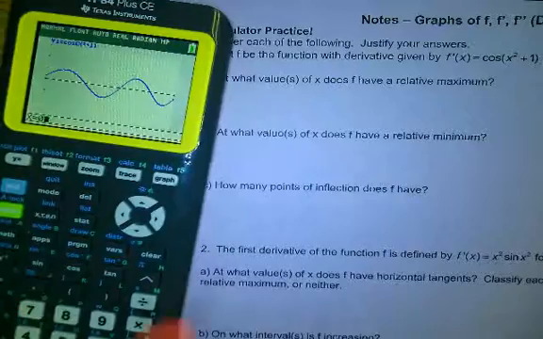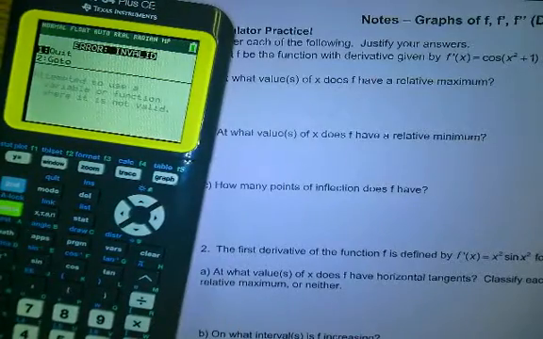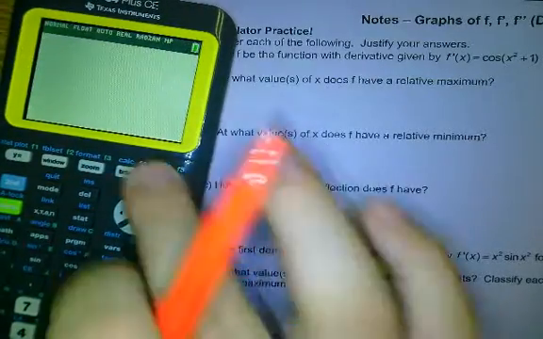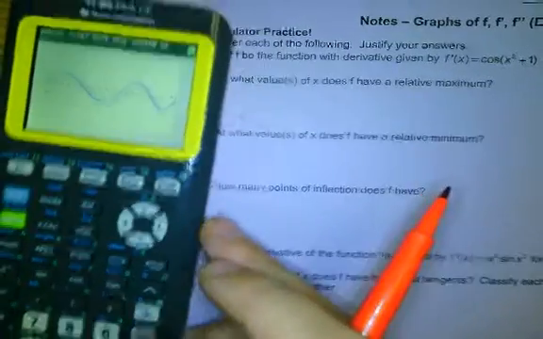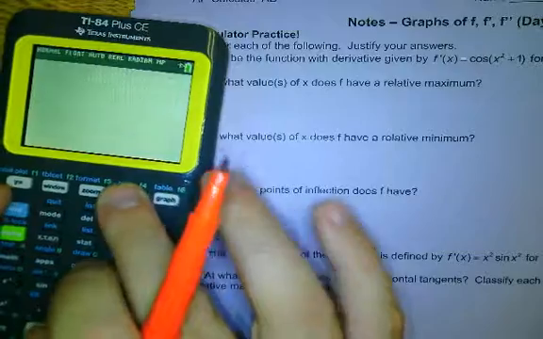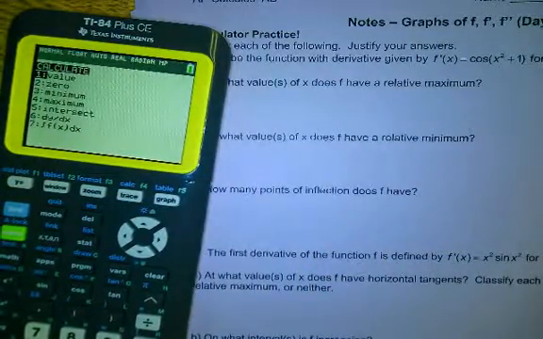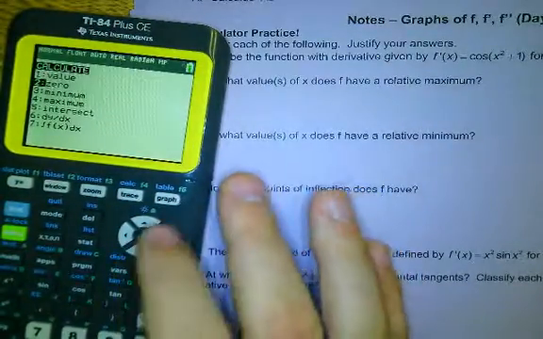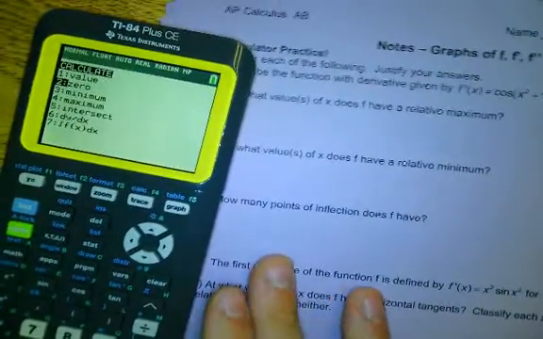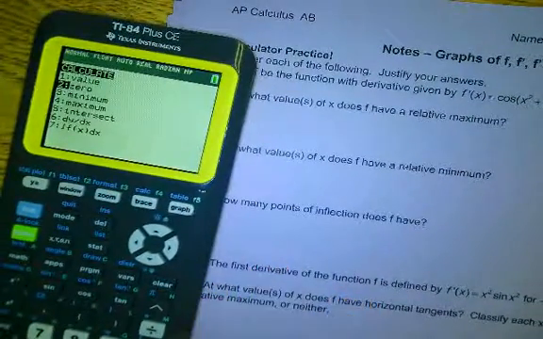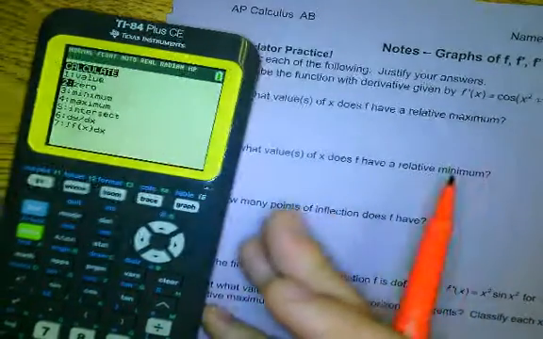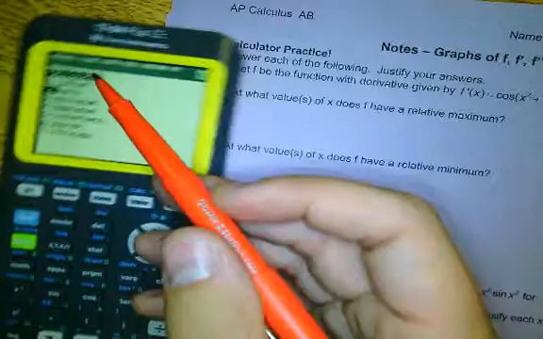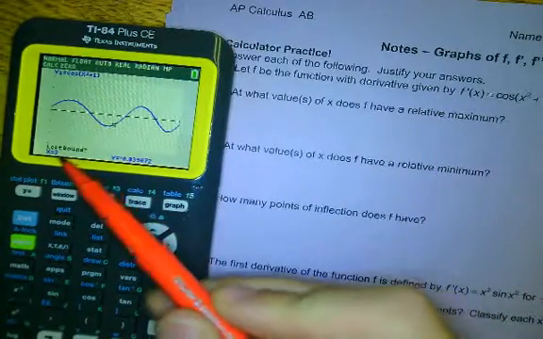Well, if I hit trace 0, that doesn't do anything for me, because it's not in the window. So let's quit that and go back to my graph. That's not going to work. Did you mean second trace? Okay. If you go to 0, I usually do the 0 one. There is one where you can use intersect, but in order to use intersect, you need to go into y2 and create a 0 yourself. So I always pick the 0 value, and then I just answer the questions.